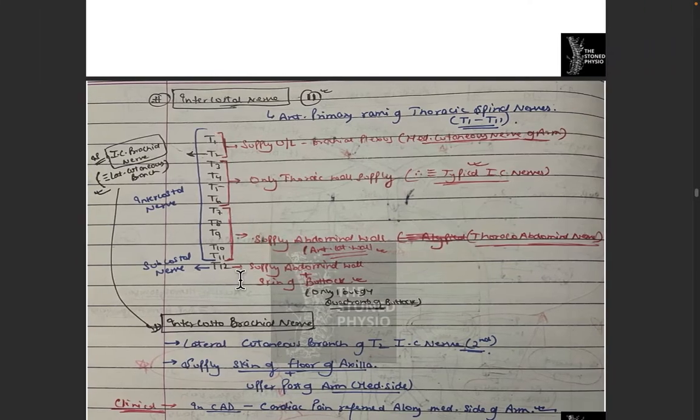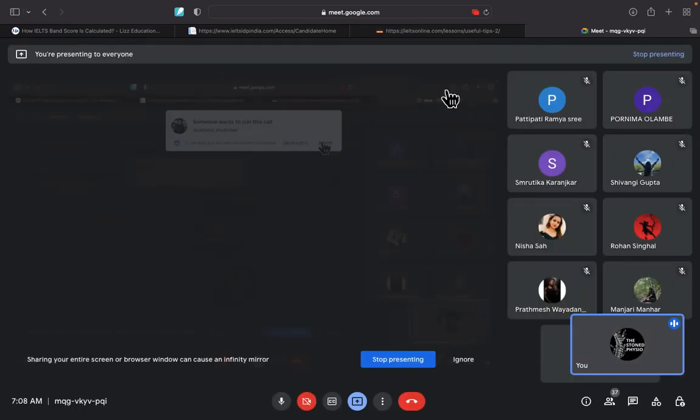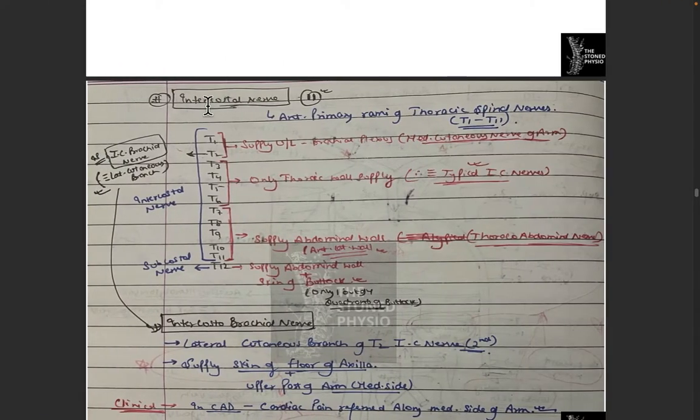We are talking about the spinal nerve roots in the thoracic region. And what we say is that if we want to use the term intercostal nerves, we must talk about the nerve roots T1 to T11. We are not supposed to talk about T12. Why? Because when we use the term intercostal nerves, it means those nerve roots which supply the thoracic region, and you can say a combination of thoracic as well as abdominal region. But T12 nerve root only supplies the abdominal region. It has no relation to the thoracic region, and that is the reason why we say that T12 nerve root is called the subcostal nerve root.